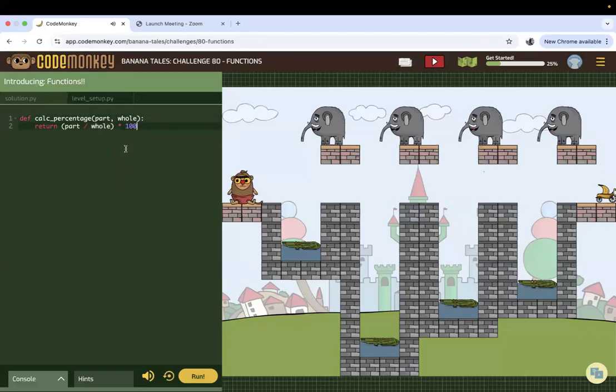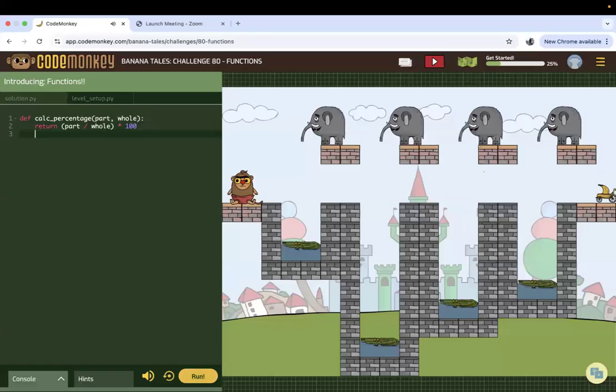So at last we have our function. We have written our function. After that, we want to call it. If you run it now, nothing will be shown here because we did not do anything. We just wrote the function and we did not use it. So we want to use it.